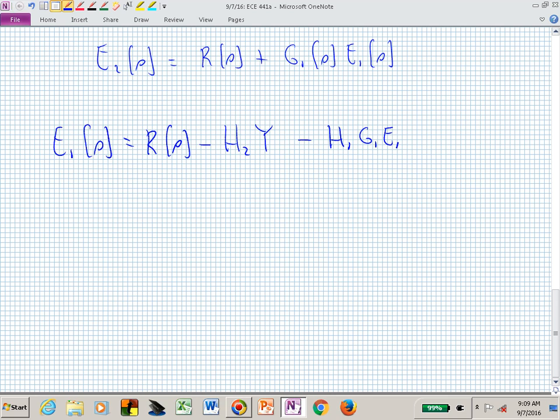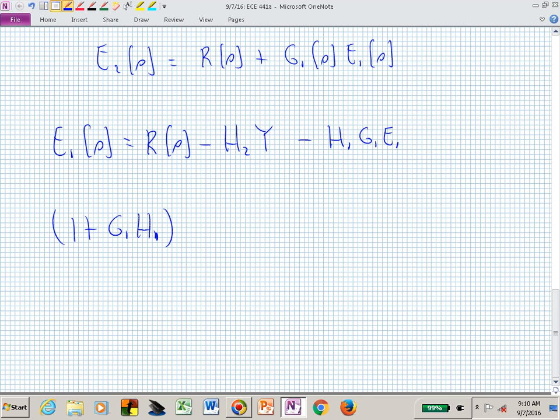If I pull that last term over to the left, and a lot of times I do this alphabetically, since these are single input, single output transfer functions, they commute. I can make it A times B or B times A, they're equivalent. So I've just replaced H1, G1 with G1, H1. But if these were multi-dimensional, not scalar transfer functions, I couldn't necessarily change the order of their multiplication.